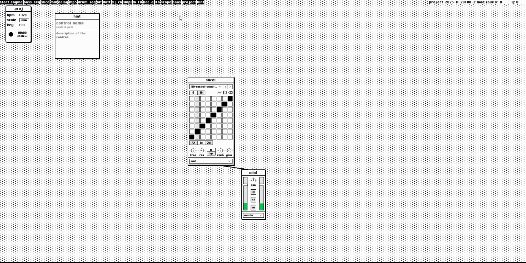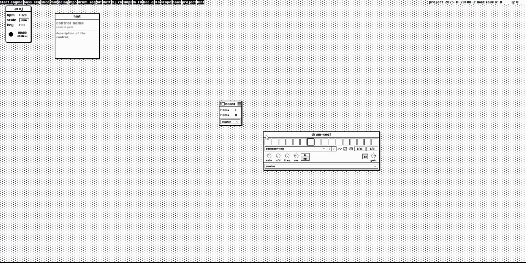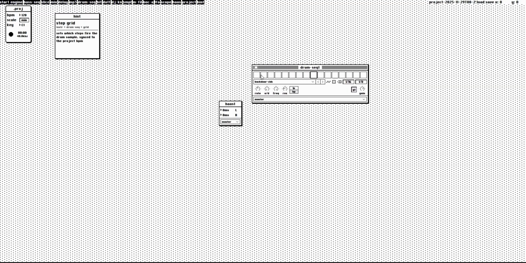What else is new? Oh, there's a new effect. This is a very simple one, just a Haas effect, which basically delays sound in one of your ears to create the illusion of stereo. So I'll take this hi-hat and put it into the Haas effect, and then we'll delay the right ear by a little bit. And if you're wearing headphones, you probably hear it. It's like, whoa, it sounds like super stereo.